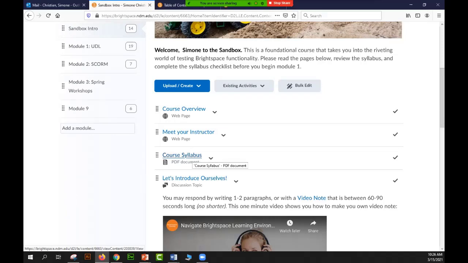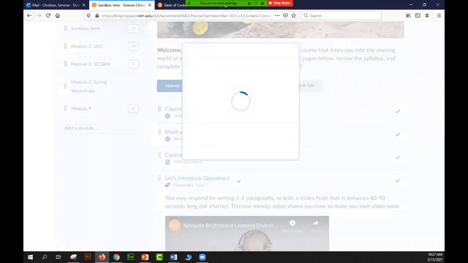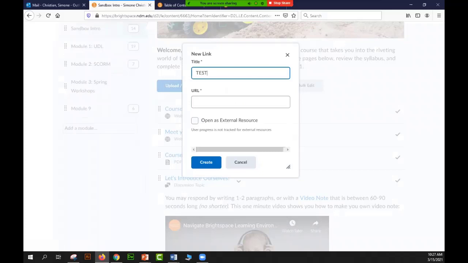So like the Google Doc will still open in another window, but then within Brightspace some type of error message shows up. And when you do it, you use create a link. Yeah. Huh. All right. I just used the URL. I thought I had seen an option for Google Docs as well, but I'm just curious if you had any insight into that. I just told the students that it works and just to ignore it. Haven't had any issues. All right. I'm going to test that a little bit later and see.